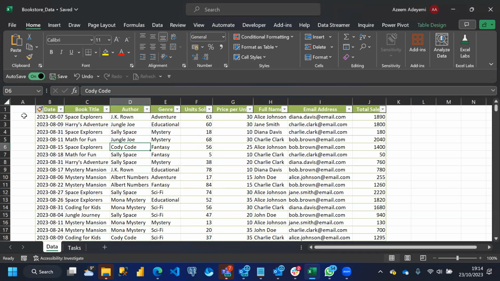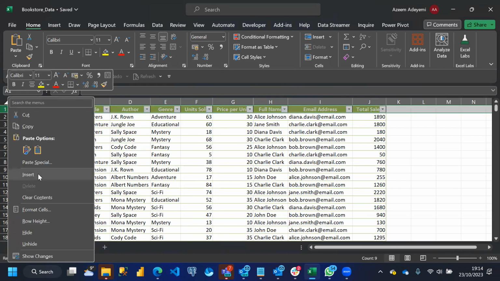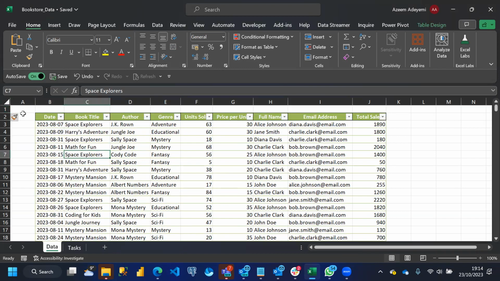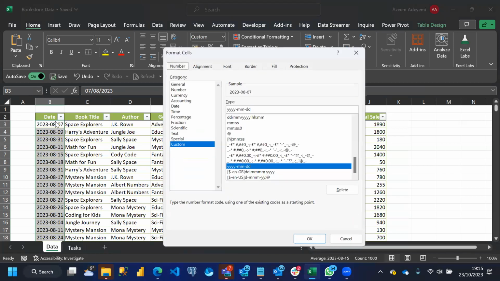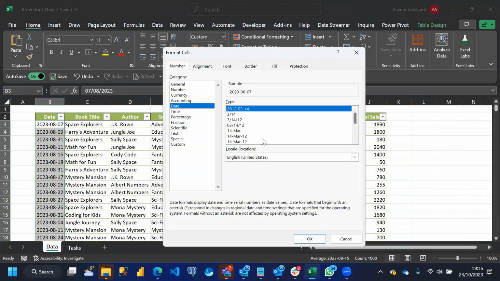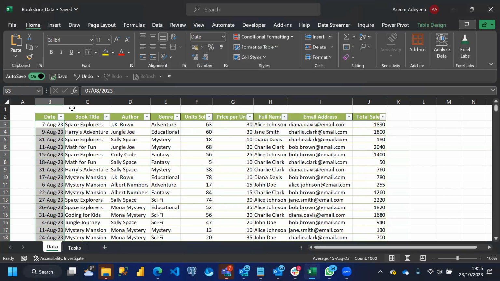Yeah, sometimes I like to see what is happening here in my data, and even what is happening at the top. So I'm just going to insert a row and a column so that I can see whatever is happening. Yeah, that's my own style. May not be necessary for anyone, but that's the way I like to see my data. So I'm just going to do it again here. Let me highlight all this column. And I can see here, do my Control 1. I go to dates, choose this one or any of the two, and that's it. So that's perfect for me. I think we are all good.